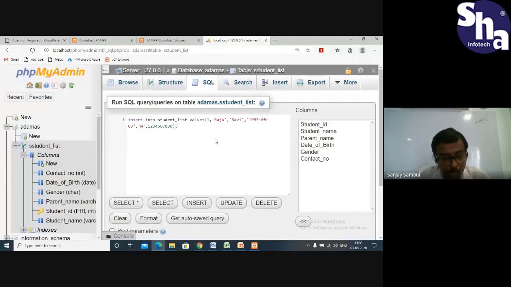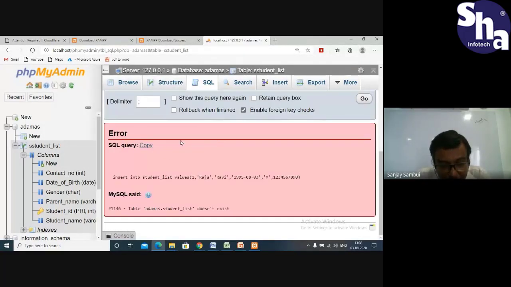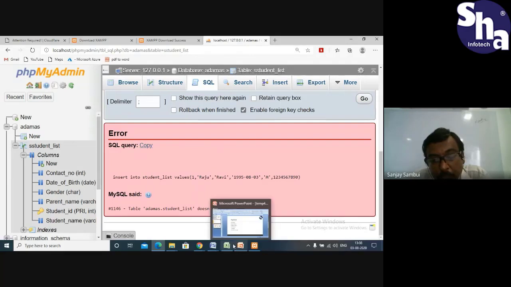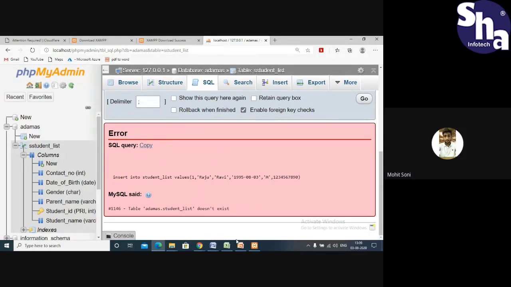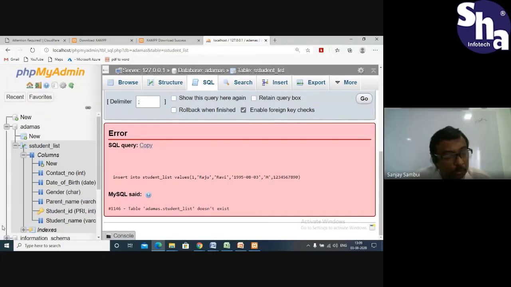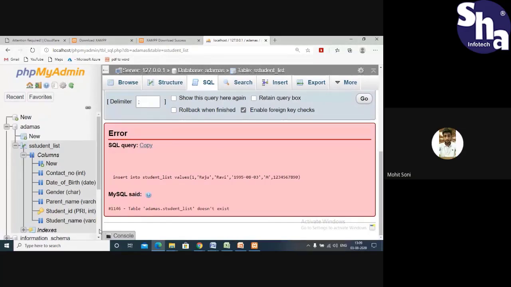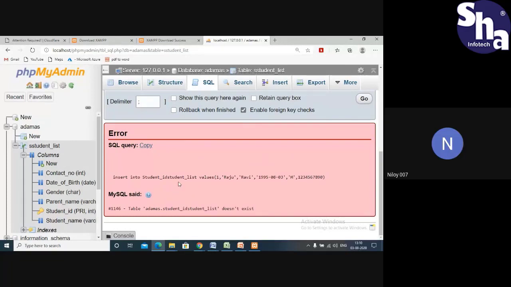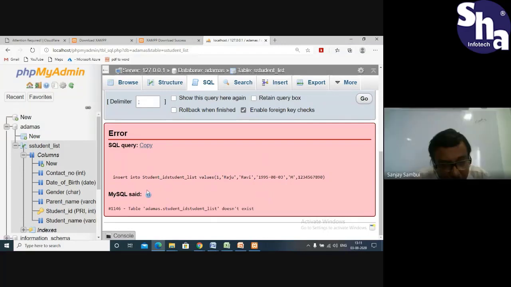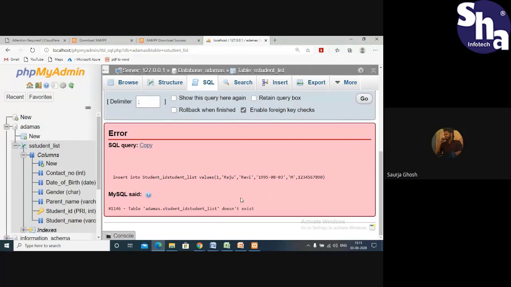And the contact number is an integer, so I can give it directly. Just press control enter. What's the error? The name of your table is student list, so it is giving an error. Sir, you wrote the table name twice.